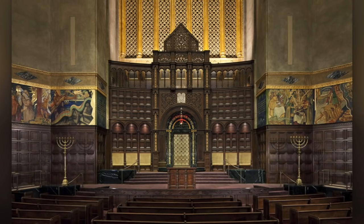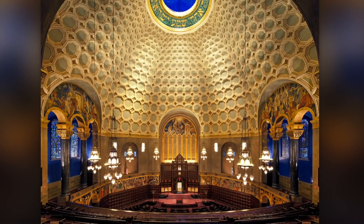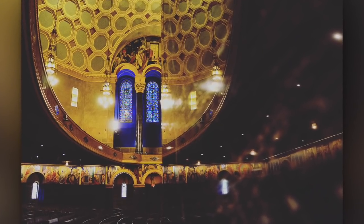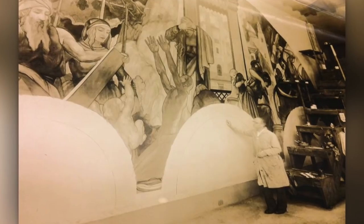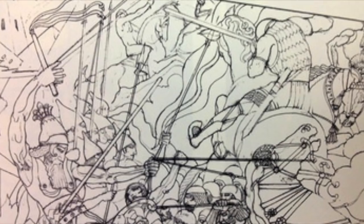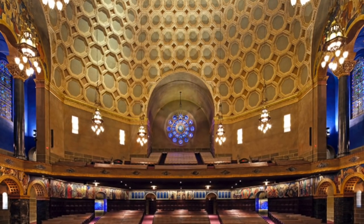The stage is raised, the floor is raked. There are unobstructed views from both what in the theater you would call the orchestra and the balcony. And there are decorations. To do these decorations, Warner Brothers, and in fact, the actual Warner brothers of Warner Brothers, loaned the head of their art department, Hugo Ballin, who spent about a year working on these images, first in his studio in Pacific Palisades, and then installing them in the temple. And at the time of the renovation several years ago, they were restored to their current beautiful state.